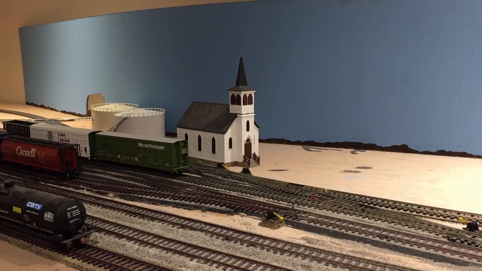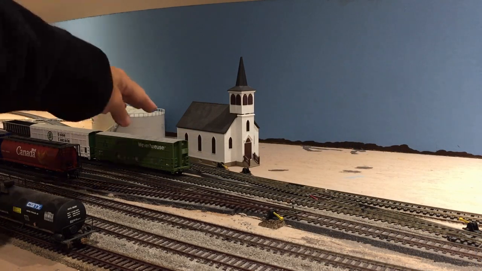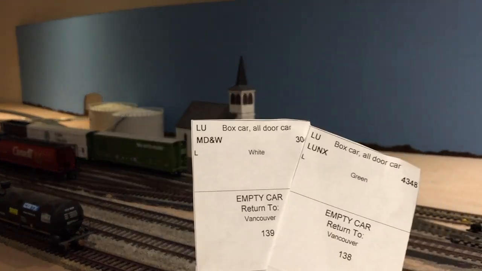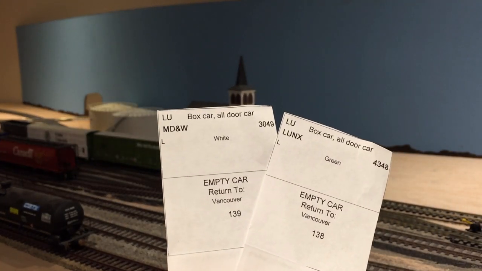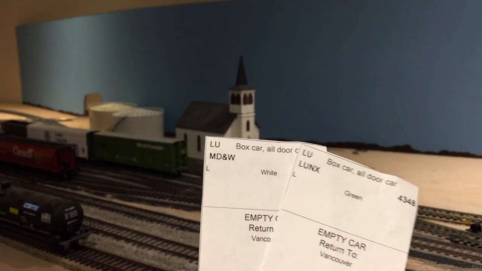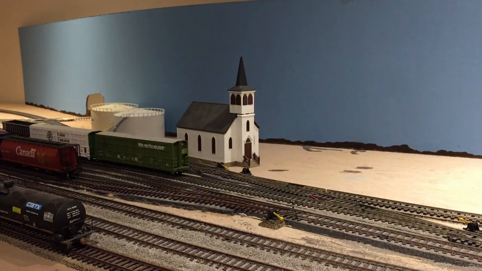We're looking at Georgetown here. You can see we have these 2 cars in the siding here that we left from a previous train. These are the cards for them. They're both empty cars returning to Vancouver, which is west. So we have to pick them up. And we have those 2 green cars to drop off. So what we will do is we will just drive right by those cars, drop the rear end of the train that is continuing on west, and then do a little switching in the siding.